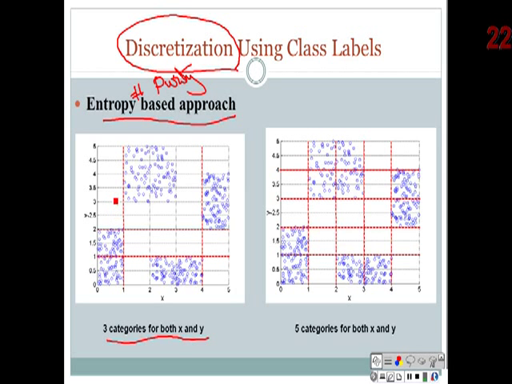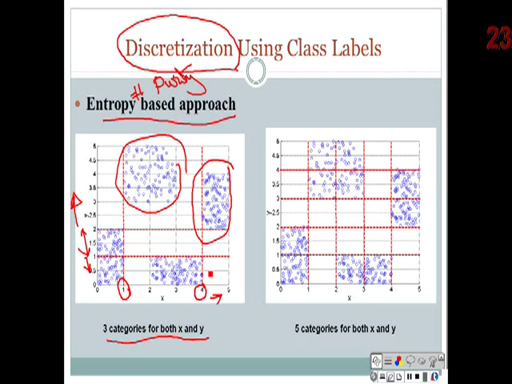So, for example, here, as you can see, less than 1 is one category, between 1 and 4 another category, and bigger than 4 is a third one. The other one is less than 1 is one category, between 1 and 2 is another category, and bigger than 2 is a third category. So they ended up with this data. As you can see, this is one group, so there is no split in them. This is the second group of data, and this is the third group of data, B.